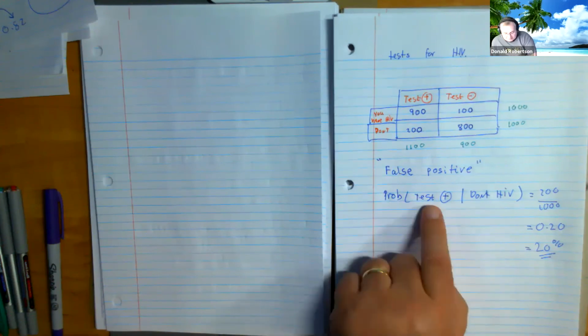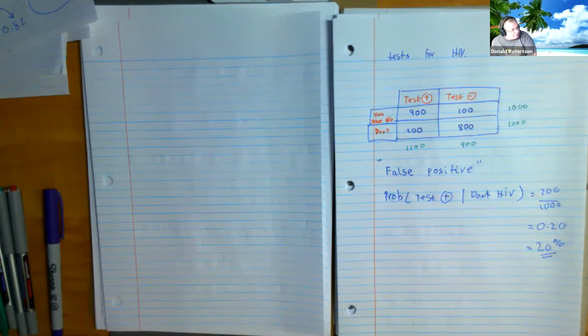Now, when HIV first came onto the scene, one of the things they tried very quickly is, we need a test to see if you've got it. Do you know some of the early tests were pretty bad? By that I mean they weren't very good at doing their job, right? 20% false positives is pretty high.